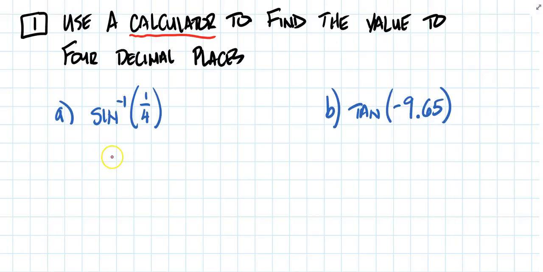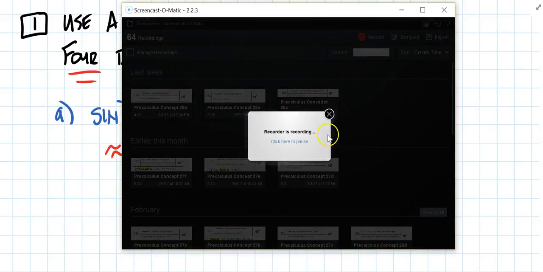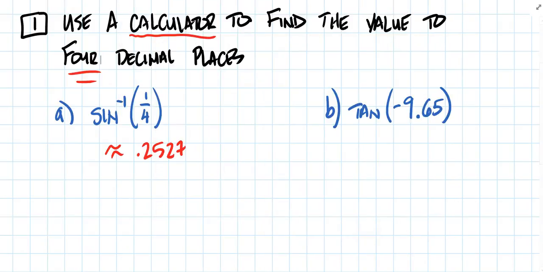0.2527. So you would just simply write down, everybody, this is approximately 0.2527 because the directions say 4 decimal places. So that means that's 0.2527 radians. Okay, that means radians. Oh, sorry, wrong button. This is what I want to see.